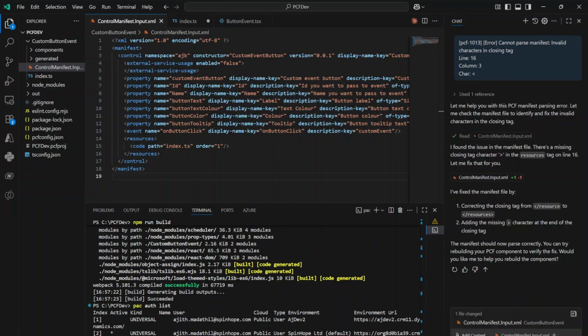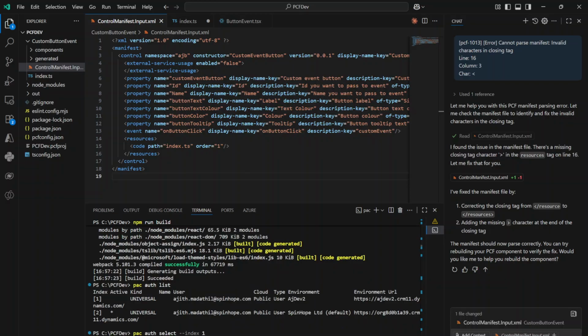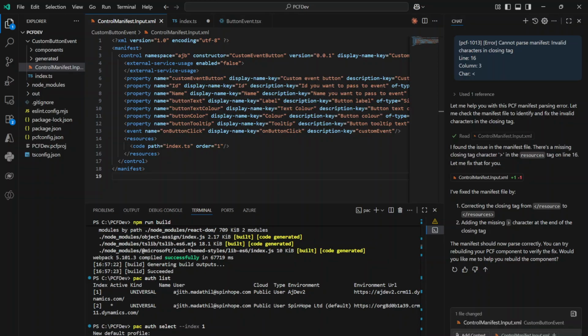Okay, that's done. So if I execute the command again, the pac auth list, it should show the default one which I am going to deploy, which is my dev environment. So hopefully we should be able to see one star. There we go. That's what I want.